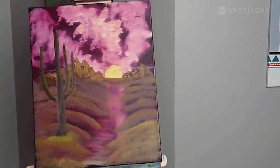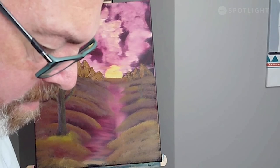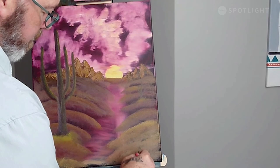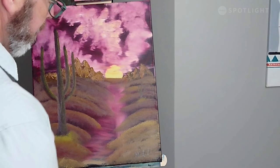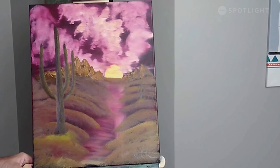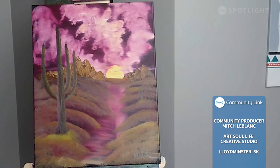Back to my liner brush — I'm going to go in with a little midnight black and some thinner to sign it right down here. And there we go — we have a completed Arizona sunset. Thanks everybody for joining. I hope you had a great time like I did creating this beautiful little painting and learning a little bit about a wet-on-wet oil technique. It's a great way to blend colors right on the canvas — look at that sky. You can't get that effect without doing a wet-on-wet oil really; very difficult with acrylics. A little bit of texture on those mountains and on the cactus. Thanks everybody.